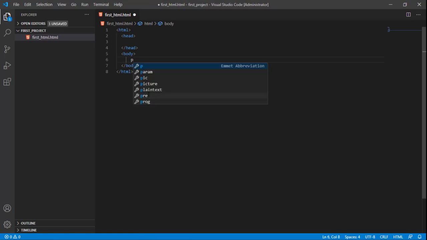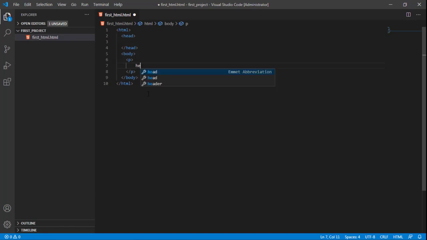Let's start with P. Just come here and type P. After that, tap on the tab. Then you will have something like this. I just use enter after I use the tab. It's not important.